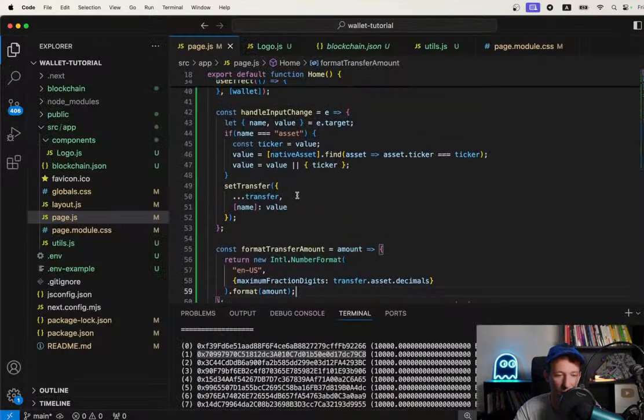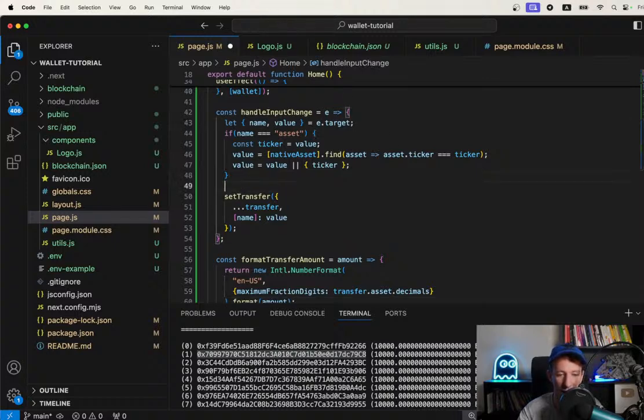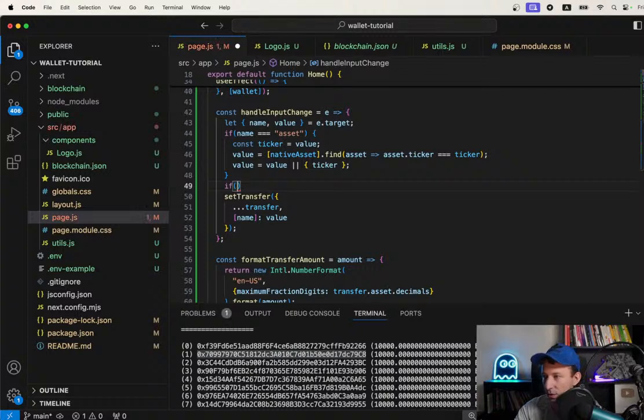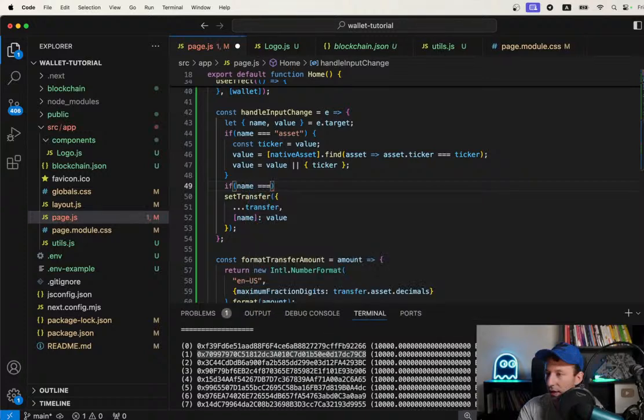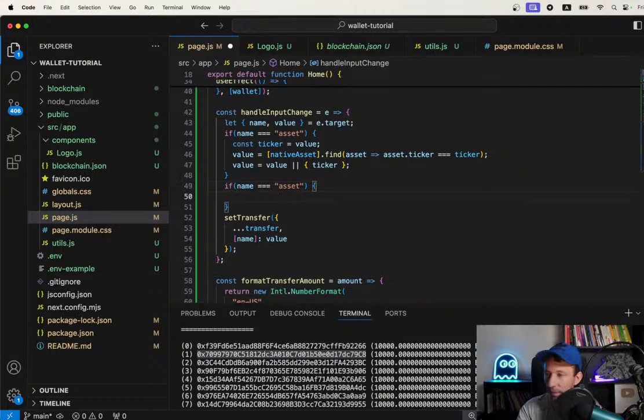Okay, so for that we're going to change handleInputChange, and we're going to add an if statement. So if the name equals the asset, then the amount, we're going to clean up the amount.